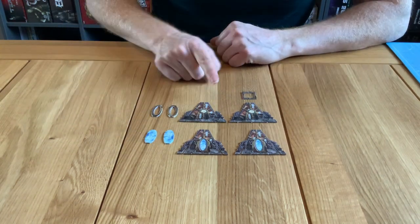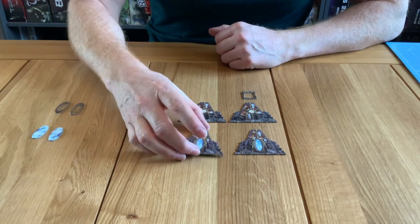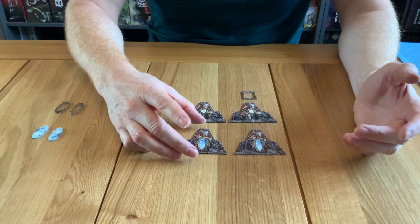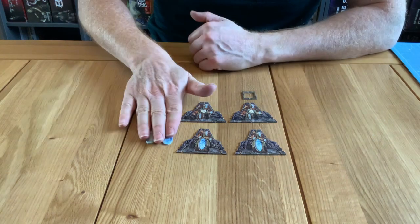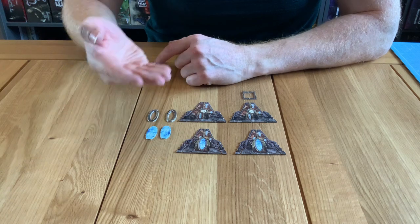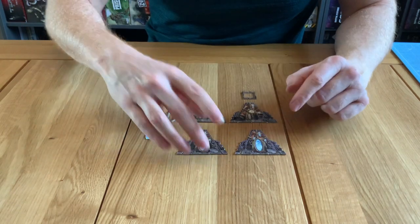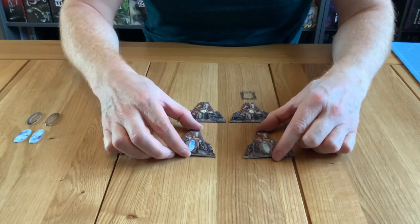Now, you've then got an option with this, okay? So option one is to ignore those. You can see here there's some tooling to pop these out. Don't pop them out, and you can just assemble it and it's good to go. Option two, and this is just an aesthetic, is to add a little bit of detail and sort of depth to the power of all this energy that's going on inside. Okay, so I'm going to ignore those for a minute and I'm going to slot these together.